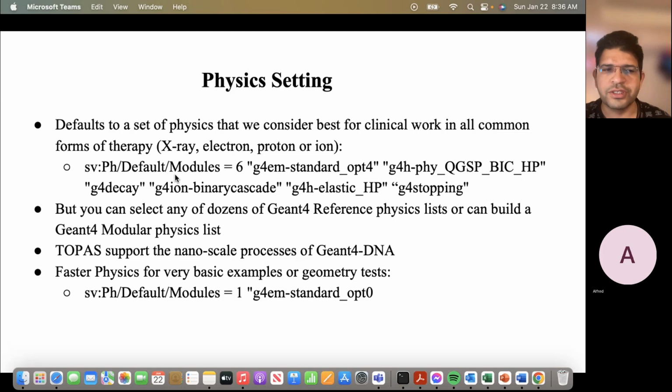Yes, but there are different theories, and these physics lists or physics settings are derived from the different theories that are available in the literature. Each of them has different boundaries, like the lowest energy that you can simulate and the highest energy of electron, photon, or proton that you can simulate using these settings, which we call a physics list. So you have to choose very carefully which one you should use for your calculations.